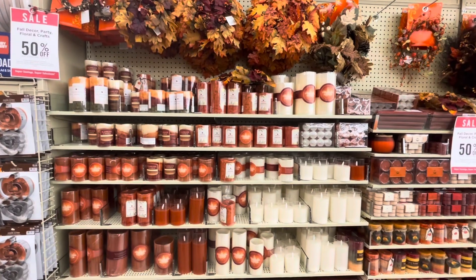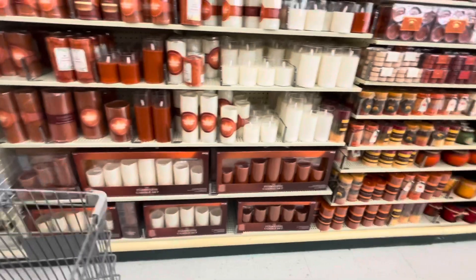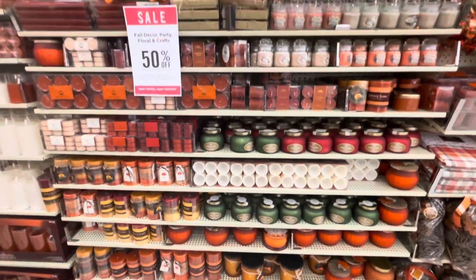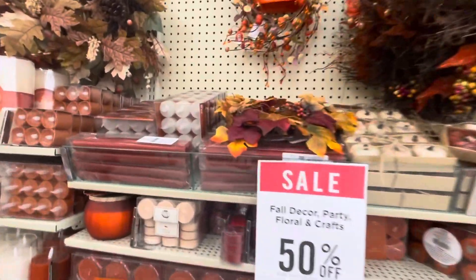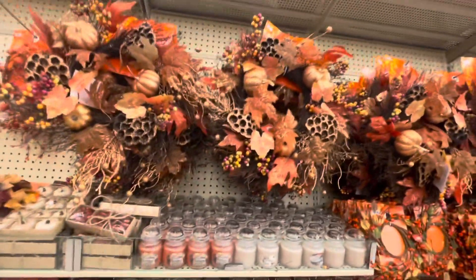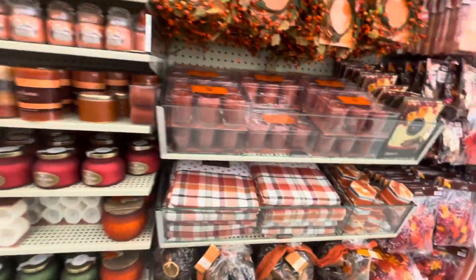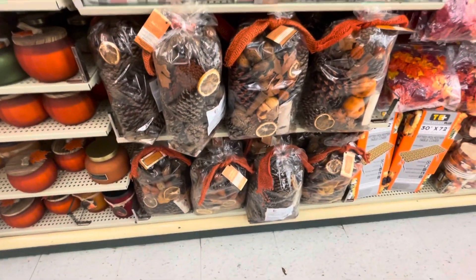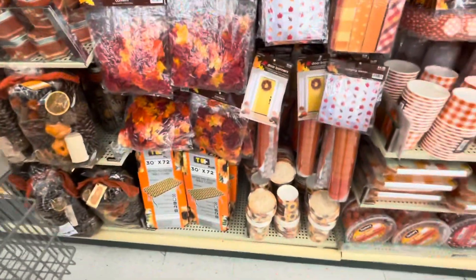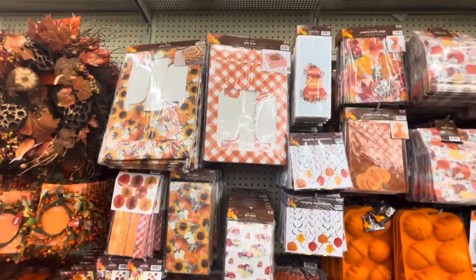Here are our candles and our wreaths. They have a lot of the pumpkin spice, the orange and the creams. And when we go down a little bit further, we're going to see some stuff that's going to decorate the cake too. All these things are 50% off. Look at all these little candles. These wreaths are so beautiful this time of year — I just love the colors. I'm an earth tone girl and these are falling right in line with that. The pine cones I like to spray paint — spray paint them yourself, don't buy them. And these are our party favors and cake decorations and things like that.